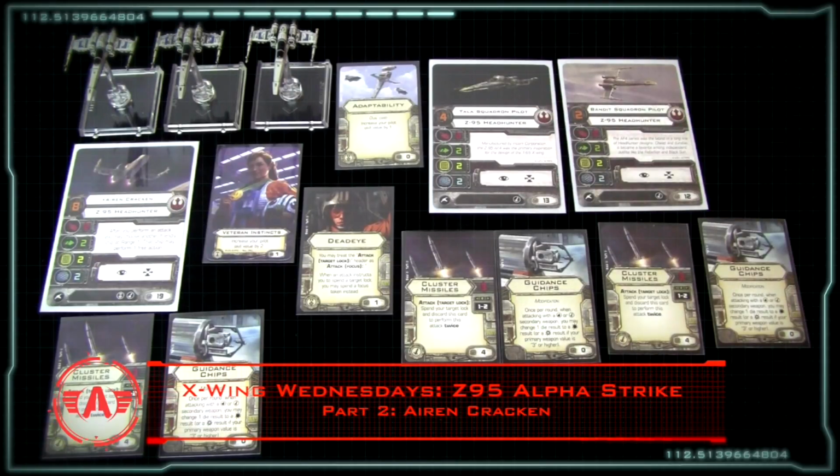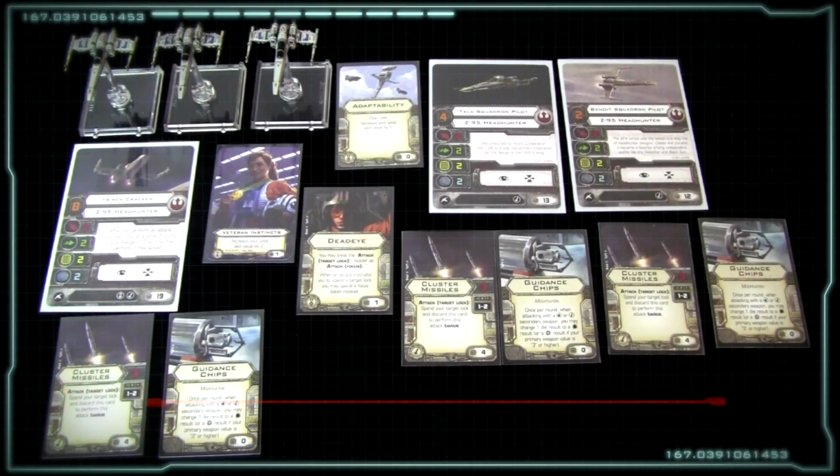In part 1, we discussed a long-range Alpha Strike option for Z95 headhunters, specifically for the Rebels. In this video, we're going to be discussing a medium to short-range Alpha Strike option for the Z95 headhunters, also for the Rebels. So, in the first video, we discussed Lieutenant Blount and the XX-23 thread tracers. That's a really good long-range option in conjunction with the concussion missiles. This particular build switches things up and it can deal considerably more damage, albeit at a lower range.